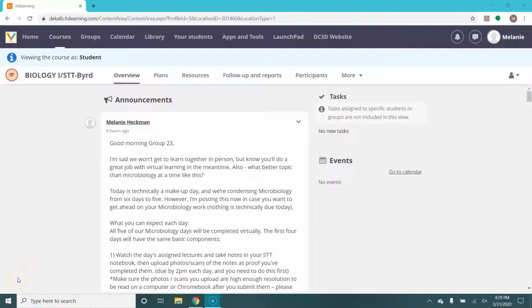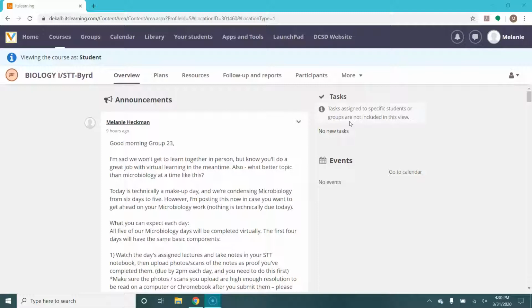This video will show you how to use and save the Google Docs that are shared with you in microbiology. So hopefully if you're in our microbiology SDT rotation, when you come to your VERGE biology course, this is approximately what you see. You'll usually be able to get to your assignments through this tasks bar over here. I unfortunately can't see those tasks since I'm a teacher, but hopefully they'll be there for you.